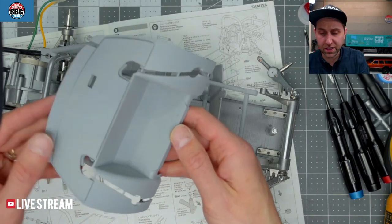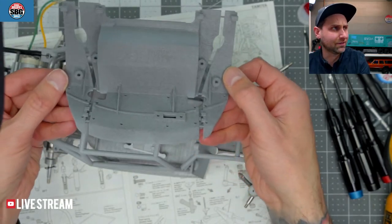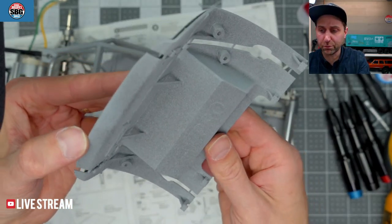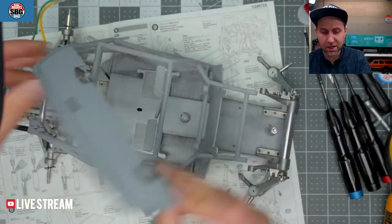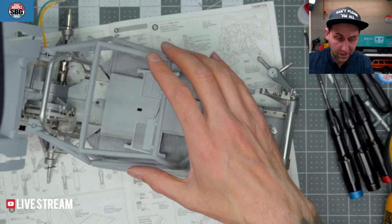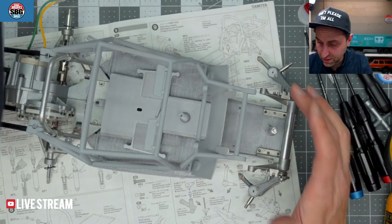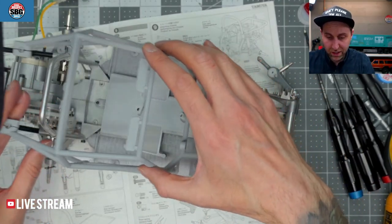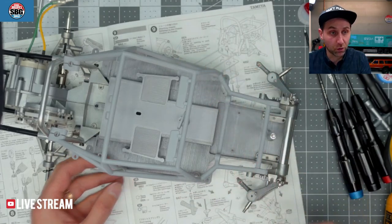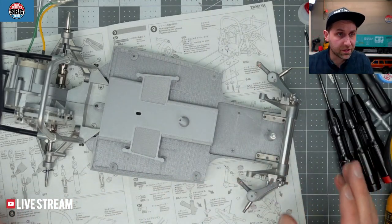Then there's this whole other back piece here. There's a lot more things that I have to do, like all of this snaps apart. You can see the detail is just crazy good on these SLS nylon printed parts. These pieces come off on the sides, and then it all comes into there. This roll cage stays, and it just becomes a really scale accurate Beetle. I am so excited about this. And because of this cage and how it integrates into the actual chassis, because it screws in, it's actually structural. It becomes a much more rigid chassis. It is awesome. No, Max, the acrylic box goes. This is not the original chassis.